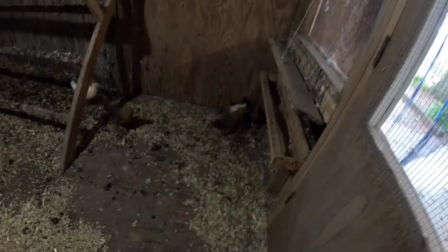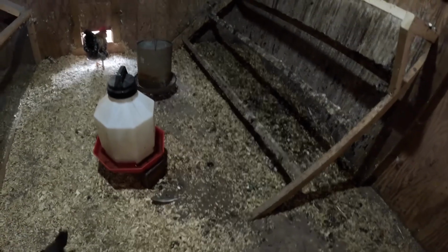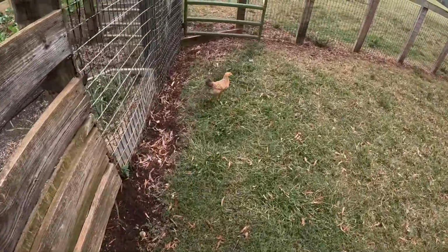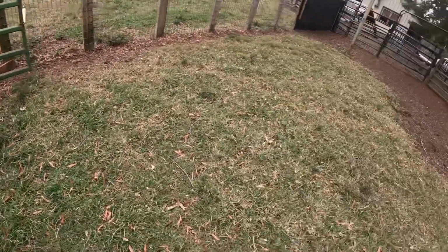Well, let's stick our head back in here and check on the chicks. I hear them. Some of them over there. There's one still in there. There's 1, 2, 3 of the brown ones. Where'd the other one go to? Well, he must have gone outside. I'm gonna step out here and take a look, but the rest of them are all out except that one, and she'll come out when she gets ready. Well, here's one that decided to come out, so she is out here in the lot. He rather, that's gonna be a little rooster. So he's out here enjoying things.